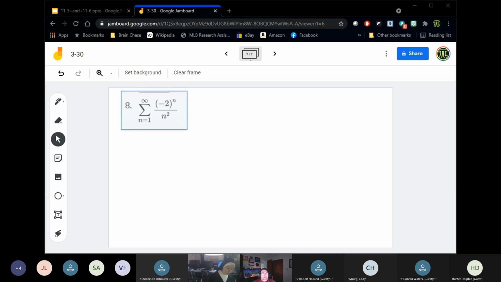All right. Find out if this one is convergent or divergent. You can use either. In this one, we wouldn't really want to use the root test because the whole thing isn't to the nth power. If the whole thing was to the nth power, then we'd use the root test. Since this one's not, we want to use the ratio test on this one.